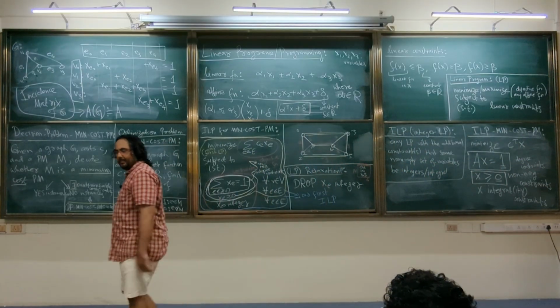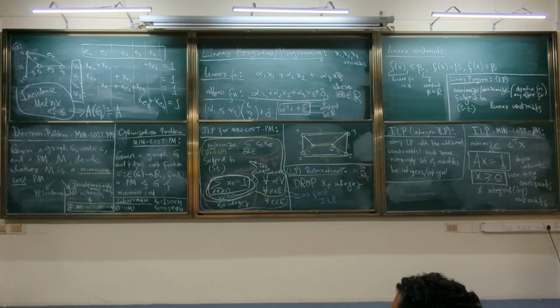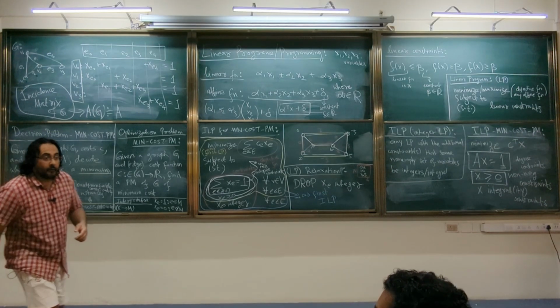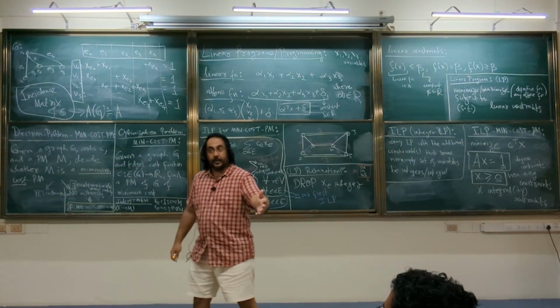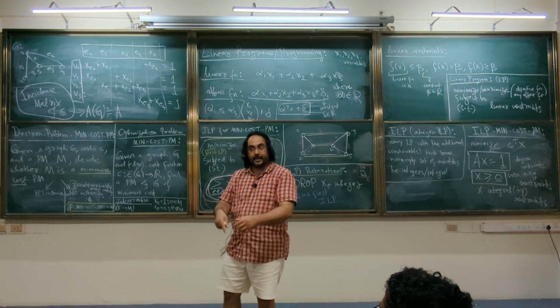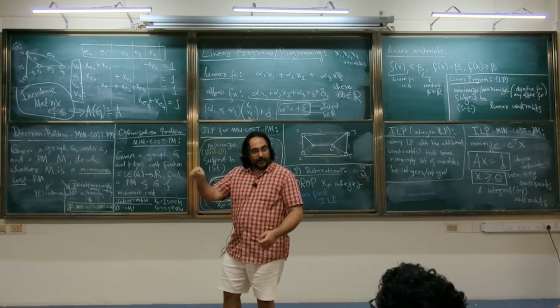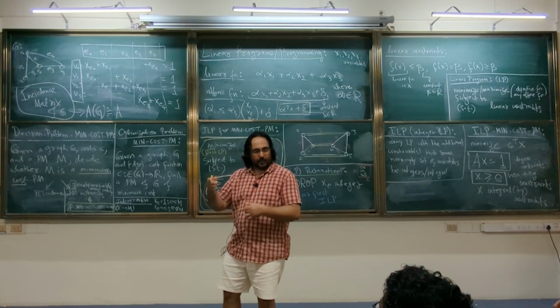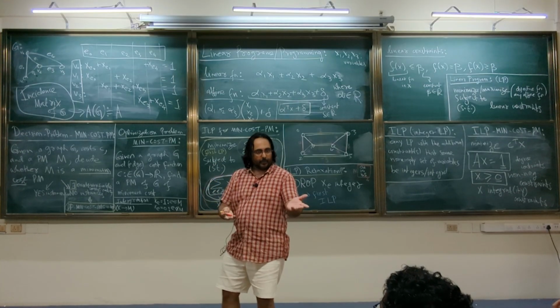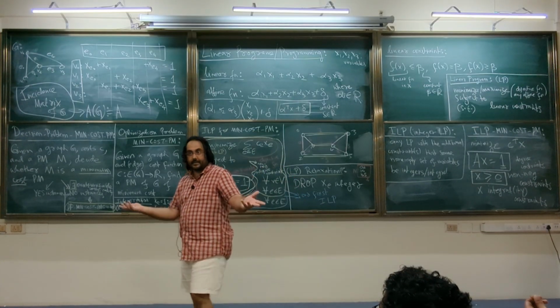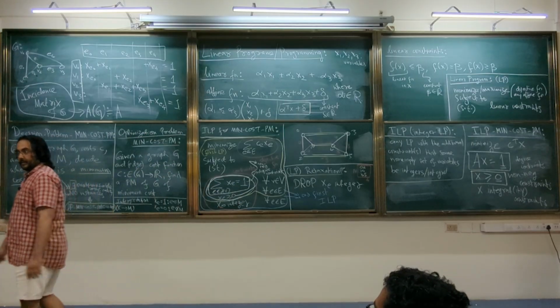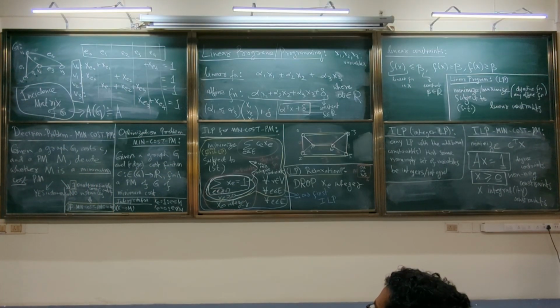How do you do that? Yeah? Every subset of it. Sorry? Every subset. For every subset of the edges, check every subset and compare to the given set. Is it a perfect matching? And then check whether it is minimum cost. What is the cost compared to the given perfect matching? But that is also problematic, right? The number of subsets is 2 to the power of the number of edges in the graph. So that's not polynomial time.